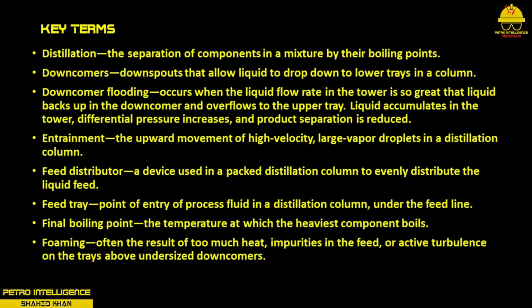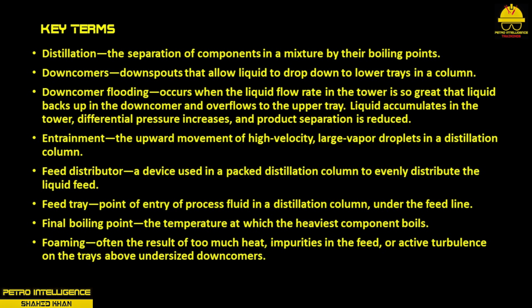Entrainment is the upward movement of high velocity, large vapor droplets in a distillation column. Feed distributor is a device used in a packed distillation column to evenly distribute the liquid feed. Feed tray is a point of entry of process fluid in a distillation column under the feed line. Final boiling point is the temperature at which the heaviest component boils.